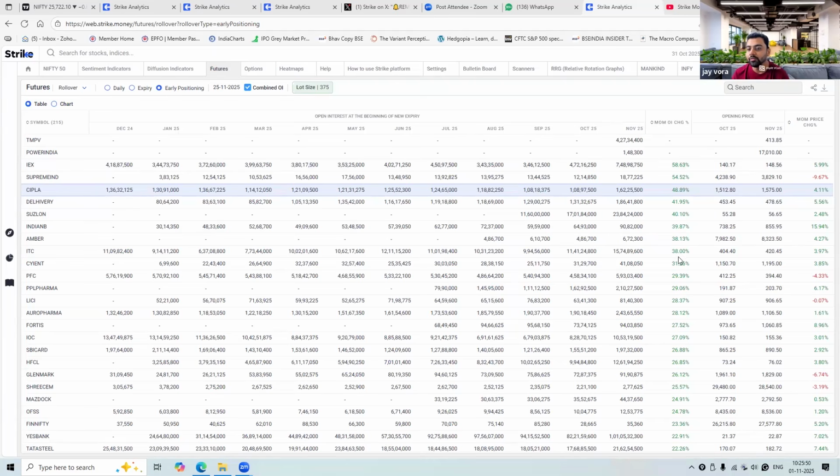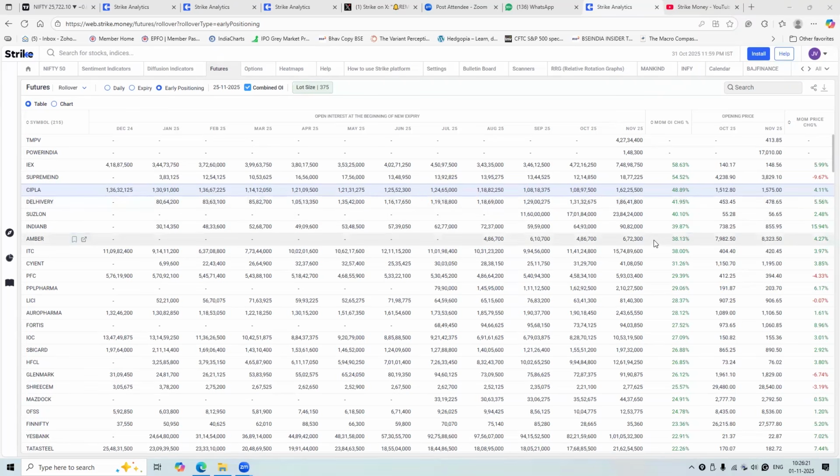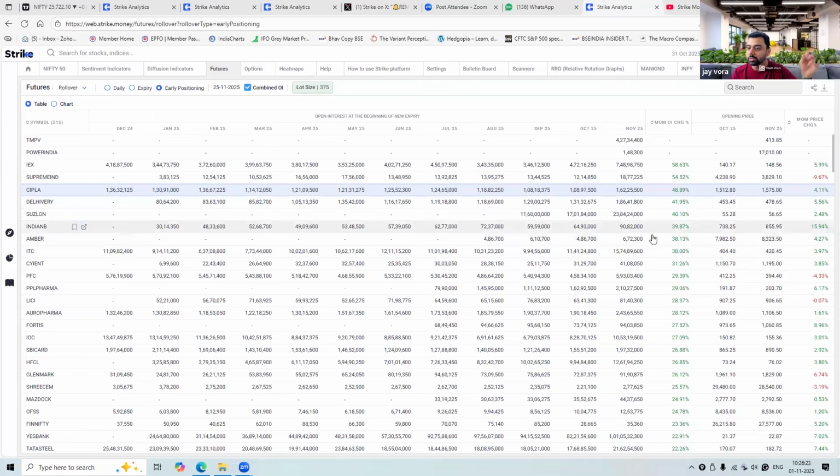Similar things you can catch through this. All we have done is that for you to identify where there is a very big change in OI, there is a percentage given, right? But like I mentioned, it can happen that, for example, in one expiry the open interest was 100, in the second expiry it became 50, and then it again came back to 100. So OI change will show 100%, but that might not necessarily be true. That is the reason why we have given trend for the last 12 months. So sometimes there can be these whipsaws that you will see, but you will ignore that noise when you see the 12-month data.